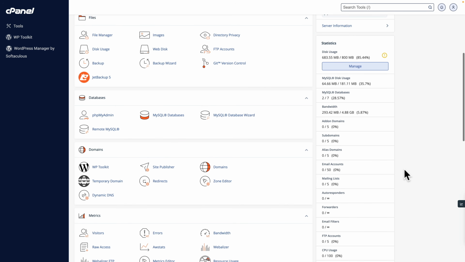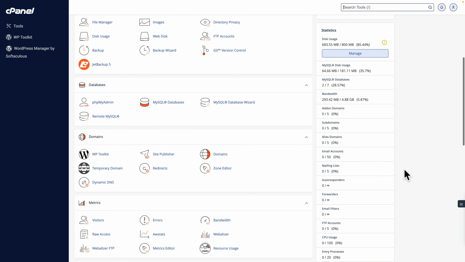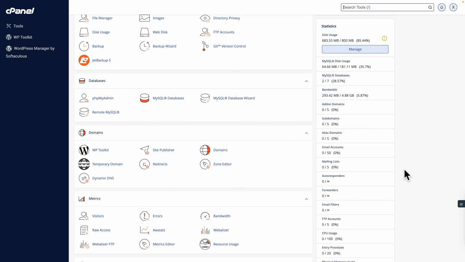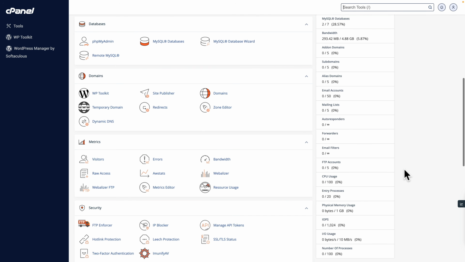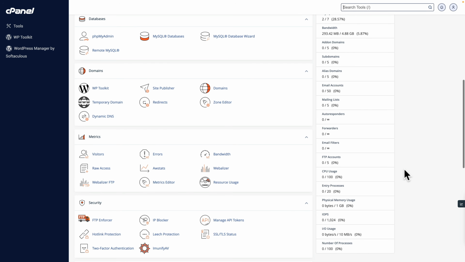Next up, we've got heavy database load as an issue. Now, this is something that can happen for a multitude of different reasons. And one of the easiest ways to check this, if you're using cPanel, is log into your account. Take a look on the right-hand side, and this will give you statistics. This is where you can go and check out how much bandwidth you're using and so on, but also you can see CPU usage and also things like database usage, in-out operations, and so on.